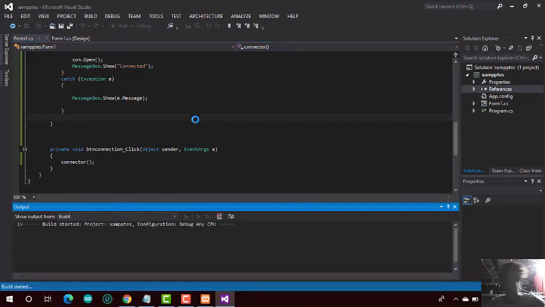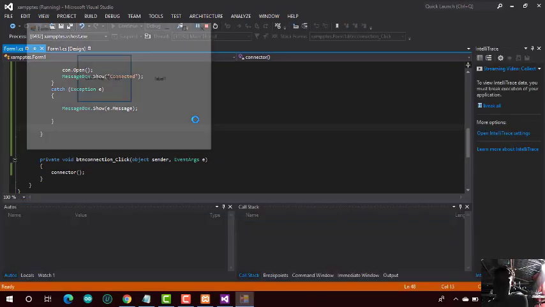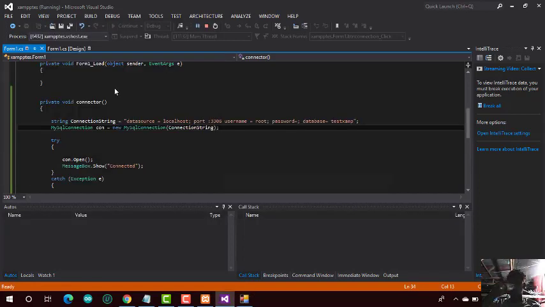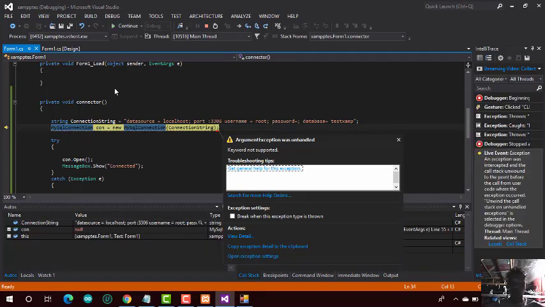Okay, so let's click the button here. Okay, here is another problem: keyword not supported.